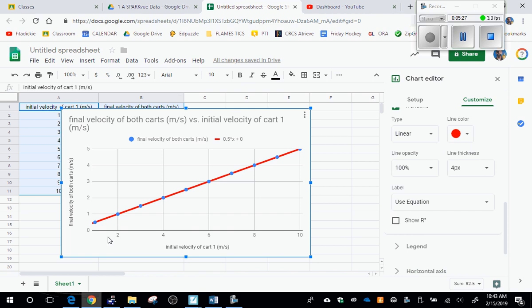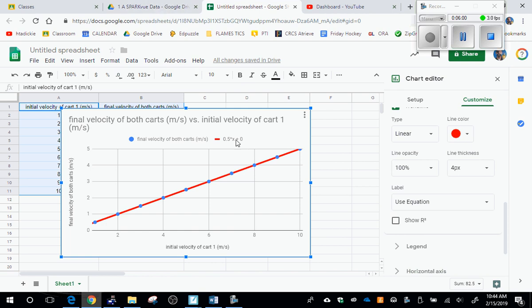Yeah, notice the graph isn't starting at 2 here, or at 0. Look, my intervals are 2, 4, 6. This is half of that, so it's starting at 1. You could fix that, but it's okay if you don't fix it. If you started at 0 for the y-axis and 0 for the x-axis, then that would go exactly through the origin. But if you're starting at 1 for the x-axis, well, it still goes through the origin. It just doesn't appear to be going through the origin because the origin isn't on the graph. Does that make sense? Don't panic about that.